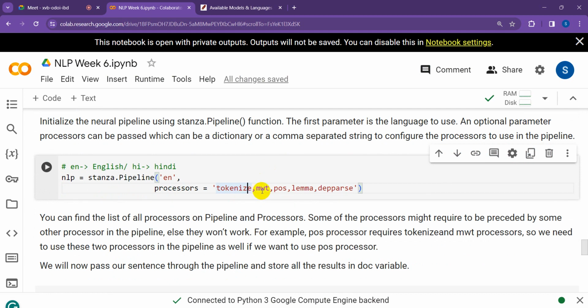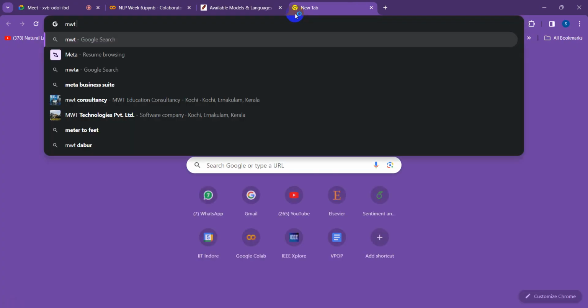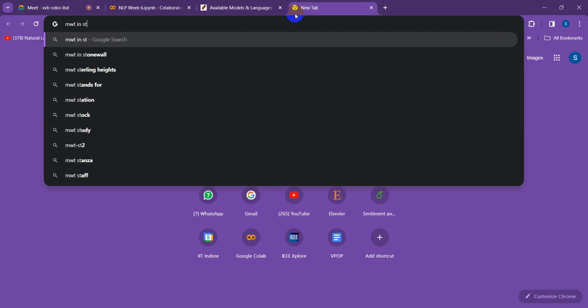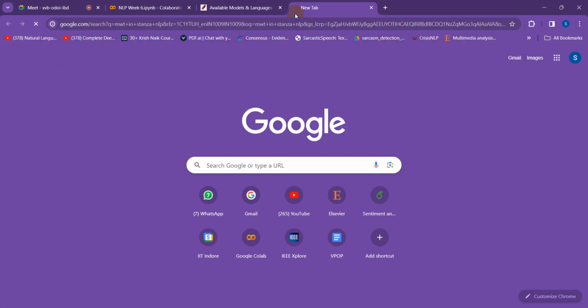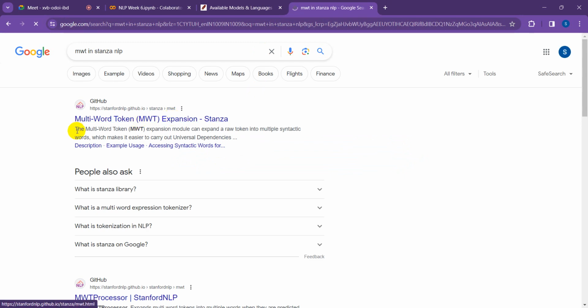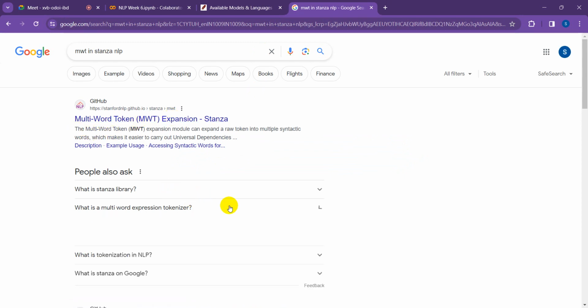What is MWT? Let us see what is MWT in Stanza. Multi-word token expansion. What is that?